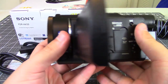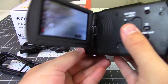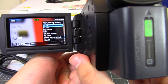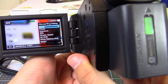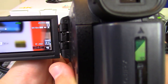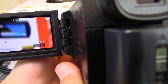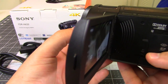Another great feature is the manual ring around the front of the lens. You can control pretty much anything with it — your zoom, focus, exposure, and aperture settings — all manually adjusted from this ring. So you can get really fine-tuned control over your zoom or focus. I use it for focusing a lot just by rotating the ring.